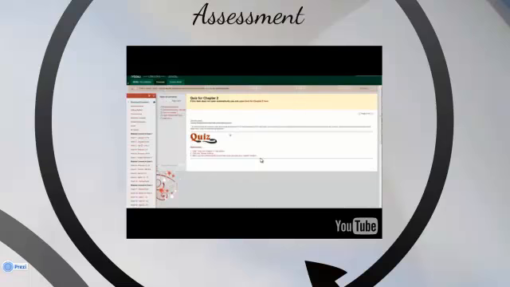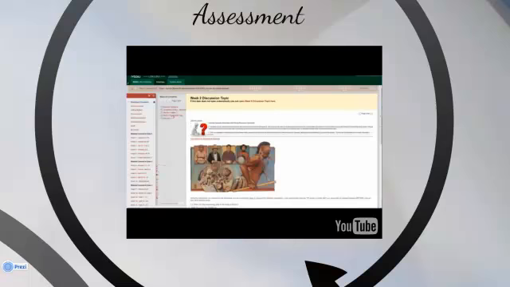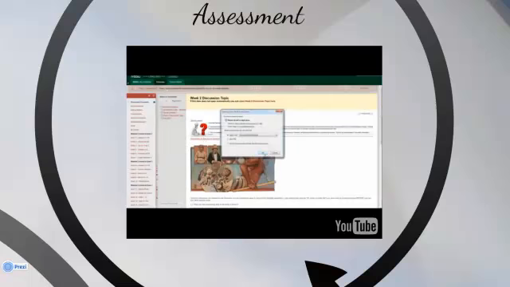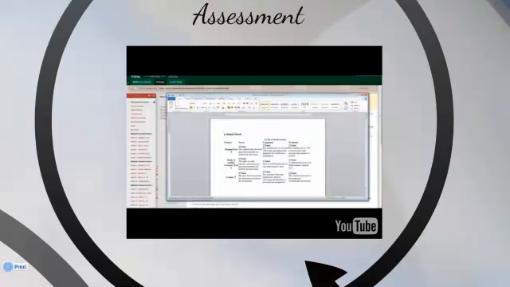As we go to the quiz for Chapter 2, you can see that the learning outcomes associated with weekly reading quizzes is found right below the Click to Launch button. If you go to the discussion question for week 2, again you will find the learning outcomes associated with weekly discussion questions under the Click to Launch link, and you will also see that you can access the file and view the rubric for the discussion questions. It will come up as a Word document, and that rubric will appear for each student.